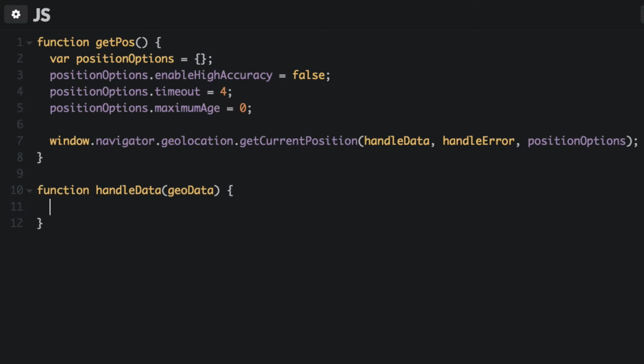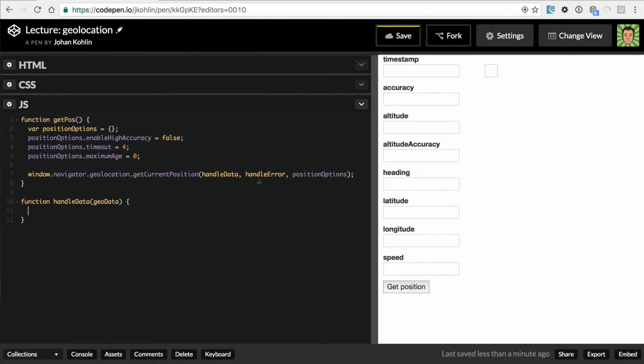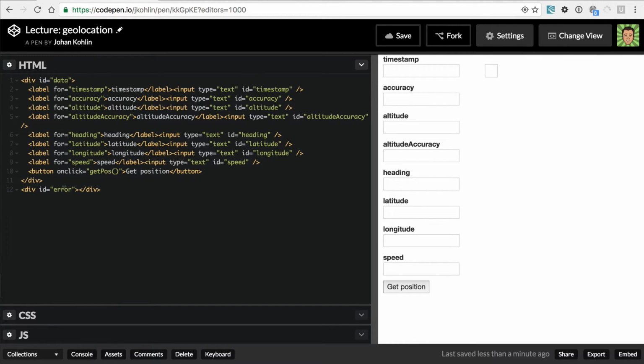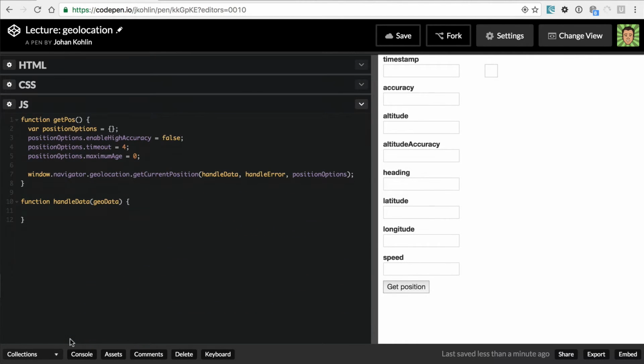All right. And well, there are a ton of things in here. And my plan here is to get them all into these fields here. But before we do that, let's just put something in the error box here, which is called error. Good word for that one.